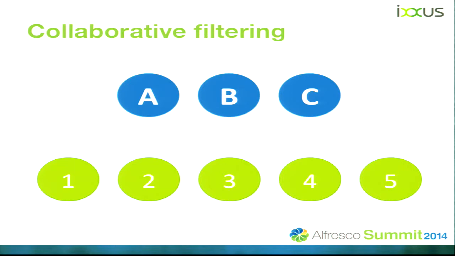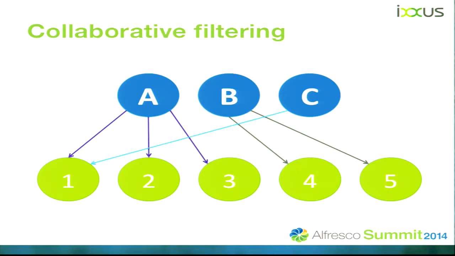So to show it a different way, we've got users at the top. So, you know, Alice, Bob, and Chris. And Alice has expressed an interest in items 1, 2, and 3. And Bob comes along and says, oh, actually, I like 4 and 5. So with Chris, when he likes item 1 and item 2, the natural recommendation is to say A and C have similar tastes. So because A also likes 3, we can recommend item 3 to Chris. And that's user similarity recommendations in a nutshell.